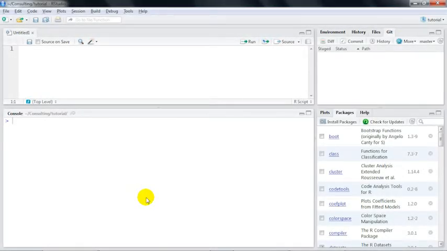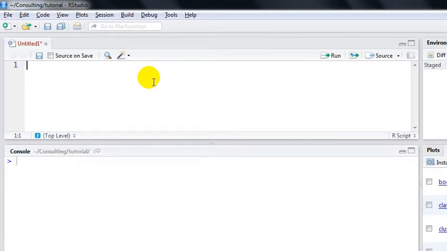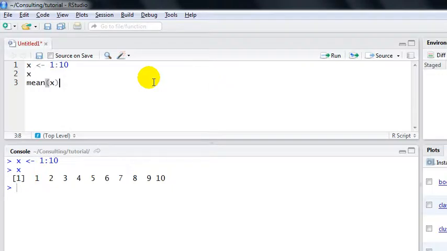Using functions is an important part of R, and they can act differently depending on the type of input. Let's go ahead again and create the vector x out of 1 through 10. And let's take the mean of this vector. So you type in mean, and you just give it the vector, and it automatically treats it as one unit and computes the mean. The same can be said for sum. This will just add up all of the elements.